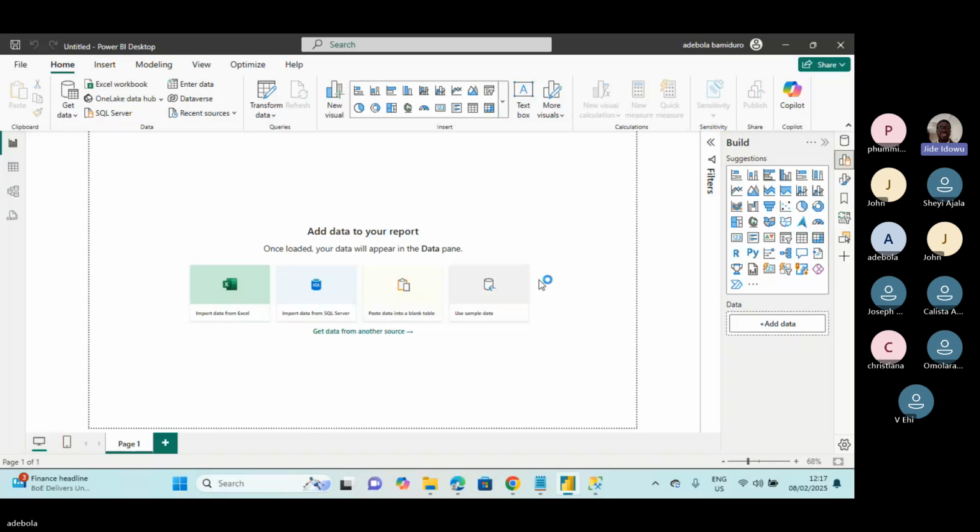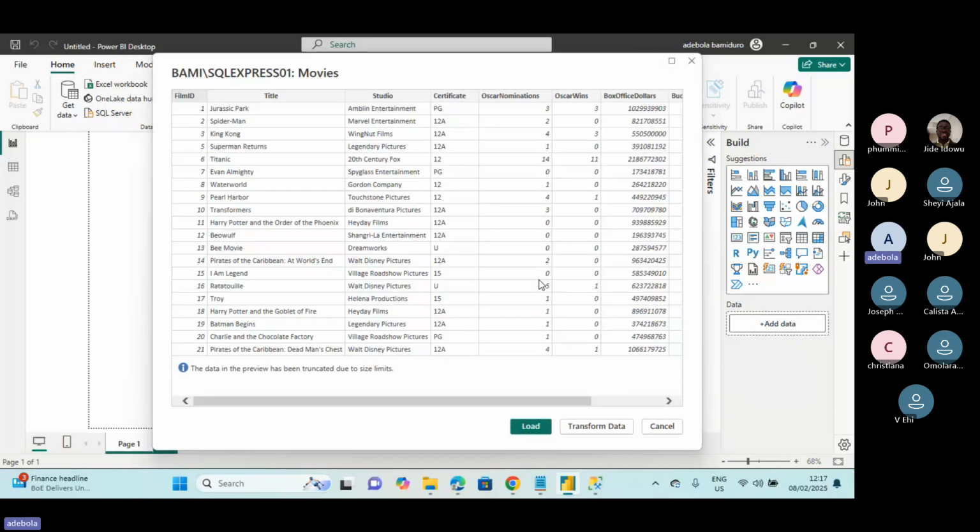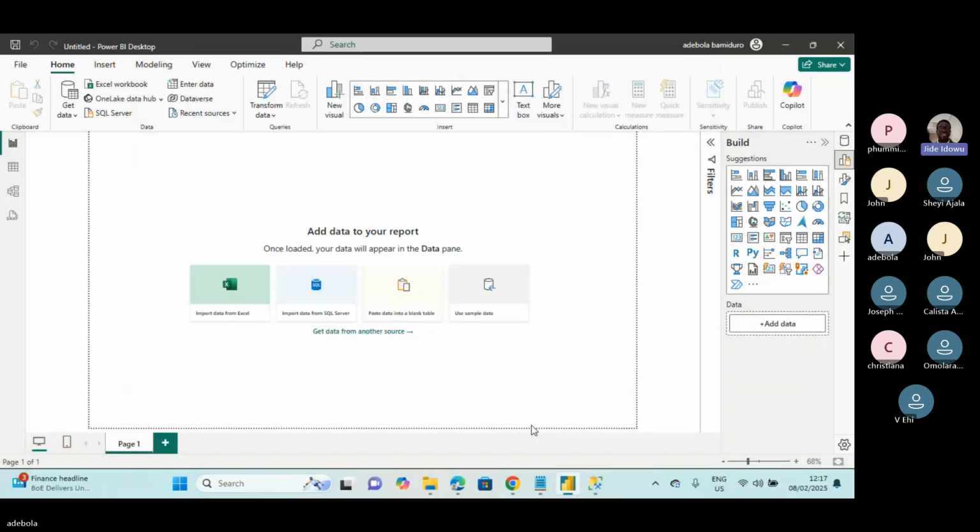Wait for it. Do I need to load it or transform? Don't worry, just wait. Oh, load. I didn't know you'd seen that. Load. You don't need to transform again because you have used SQL to do all of that, and it's grouped by this, that, all of that. Then you are loading here.